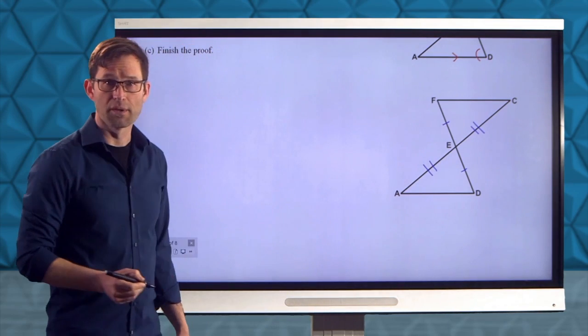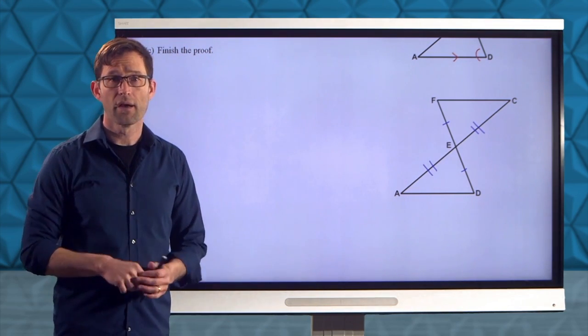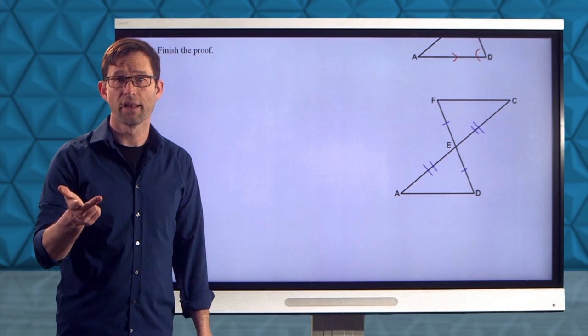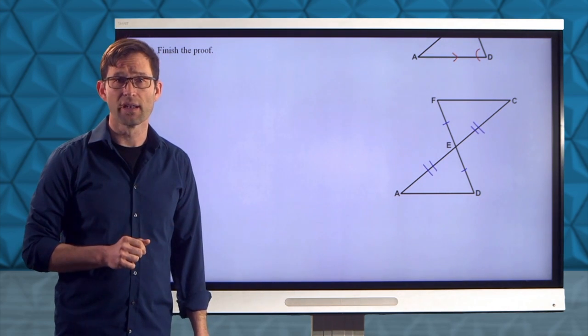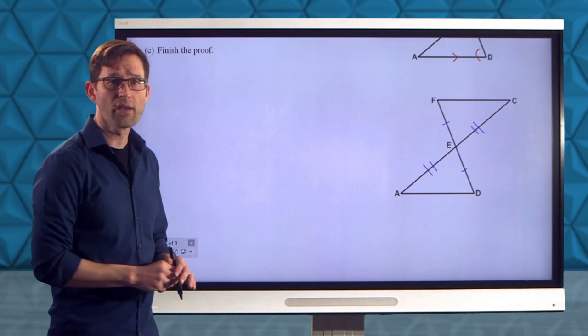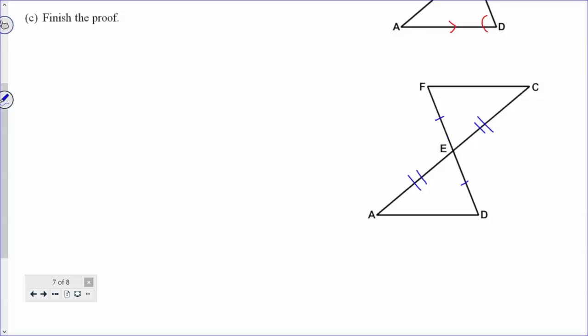I know those two segments are equal. Think about it. I've got side, side, side, side, angle, angle, side, angle. And right now I've got a side equal to a side and another side equal to a side. Where does my angle come from? It comes from that vertical angle pair right there. I think I'm going to give those angles some names because that'll make my life a little bit easier. I'll call this angle 1 and angle 2.